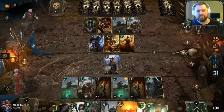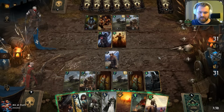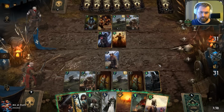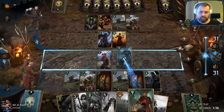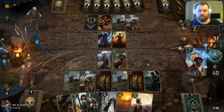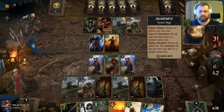Yeah, that's not really a better card though, is it? It's not really a better card. Okay. Taking out one engine feels good. Probably gonna set my sights on that one now. Let's see, Radovid. I mean, Radovid is what lets me boost this now. Do not test my patience. Let's see, I think we just get this. And then we shuffle this back. Just for some points. Let's see if Radovid sticks. If he doesn't... okay, we lose.